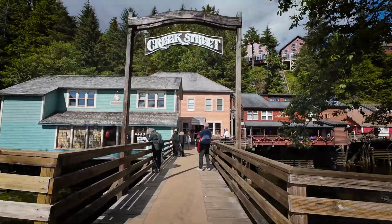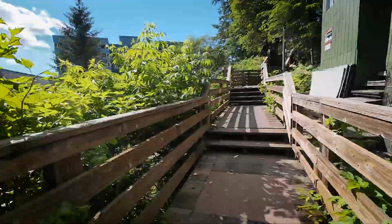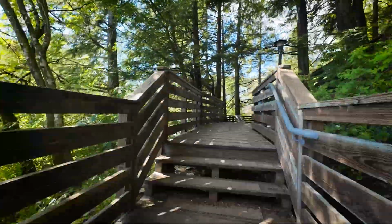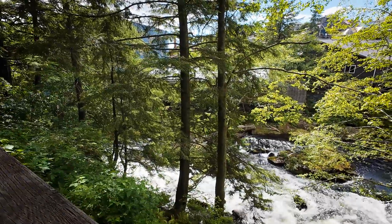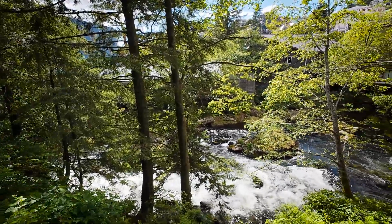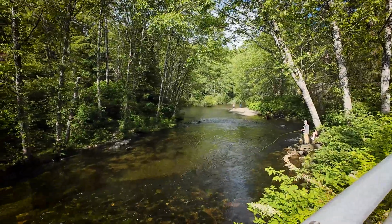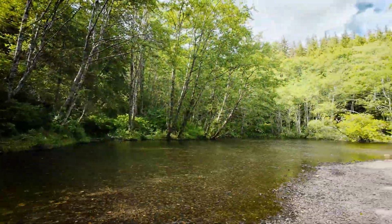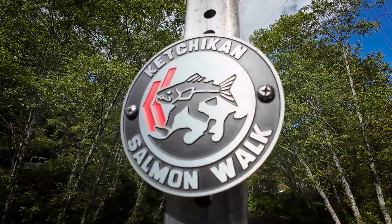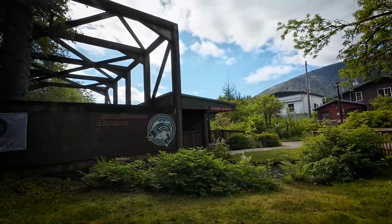Well, here we are on Creek Street, and I sure prefer this streaming to Netflix. Ketchikan Creek is a salmon spawning stream on this beautiful island. It heads in a lake and travels through downtown Ketchikan to Tongass Narrows. The historic Creek Street in Ketchikan runs along the creek banks as a piling perched boardwalk. And yes, there's so many fish here. It's like shooting fish in a barrel in this quintessential Alaska town where the salmon are swimming upstream to the hatchery of their birth, which is melancholy, but that again is the circle of life.